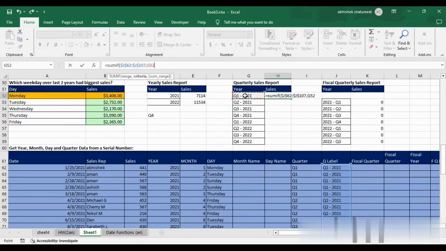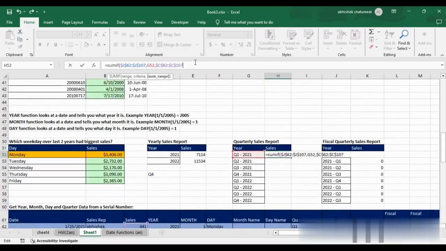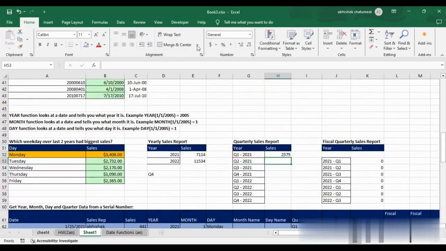Select the criteria from here and again select the range of the cells and fix this range also. Bracket close and enter. So this is the sales of this specific quarter, and drag this formula. So now I am getting the sales according to the quarters.